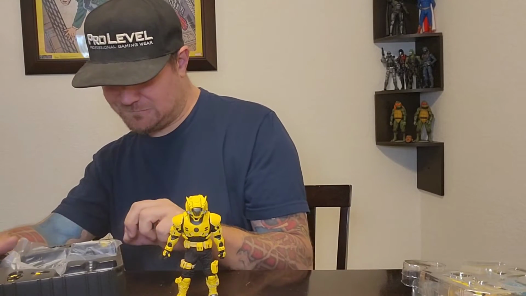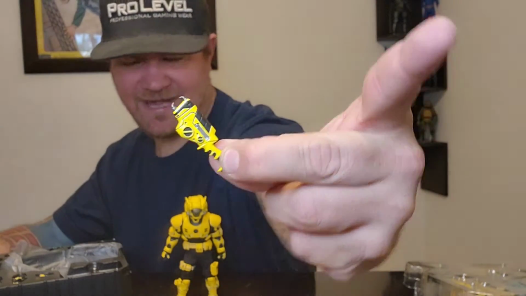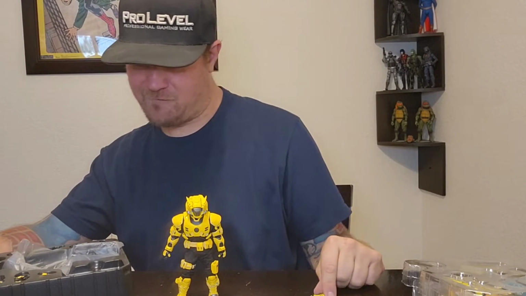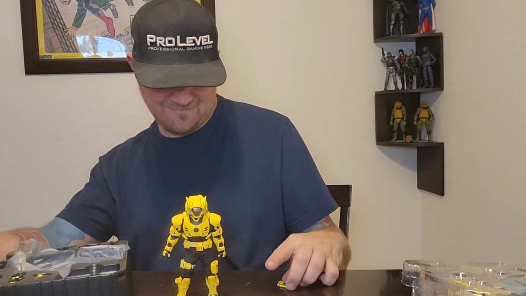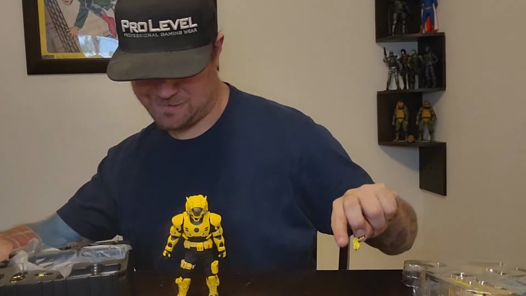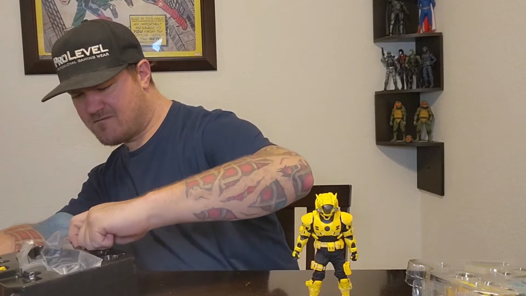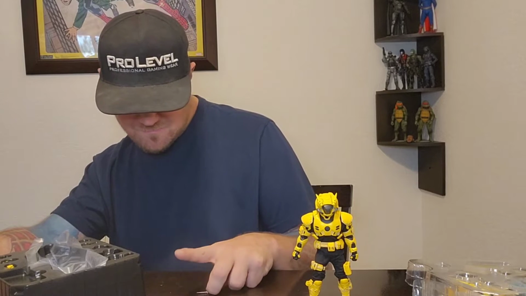Joe has a knife. Knife holds a pistol. He takes him to a taser, I guess. A little taser. He can tase people. I guess it's a dog the bounty hunter right there. Let's see if I can get his pistol out. Little pistol right there. It does have a holster, so the pistol has a couple change of hands. Let's see if we can get the knife out. And it does have a holster, but it's not on the figure. I don't know why.